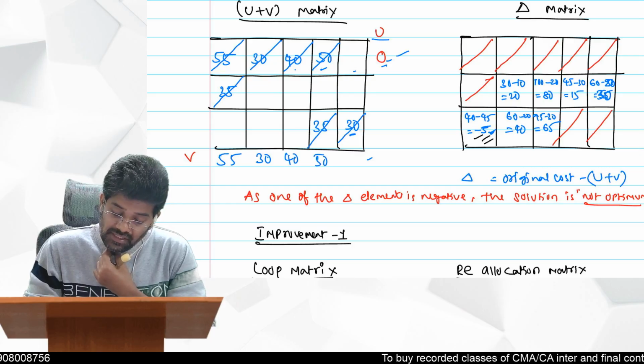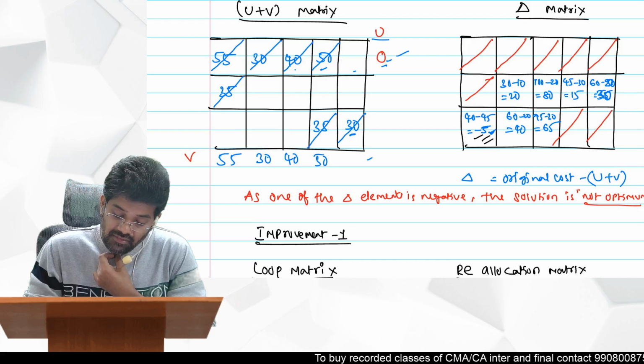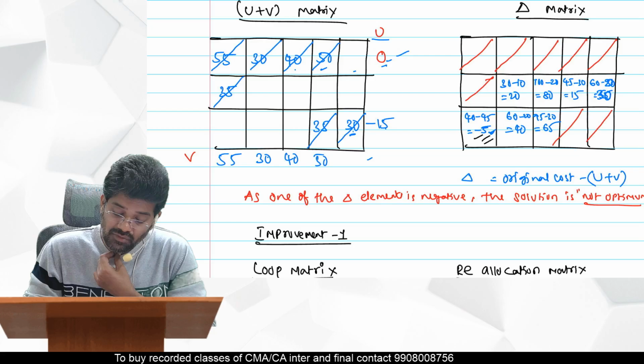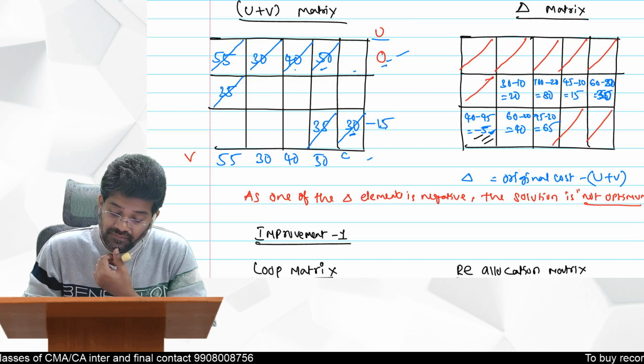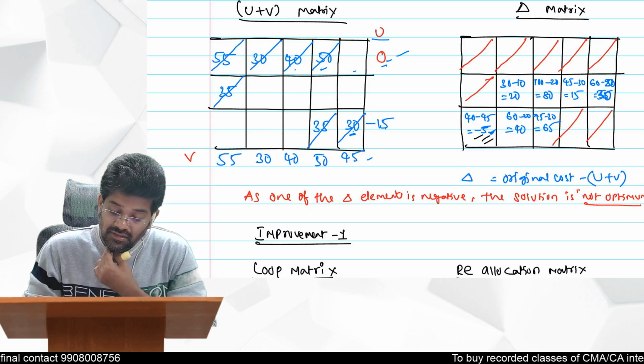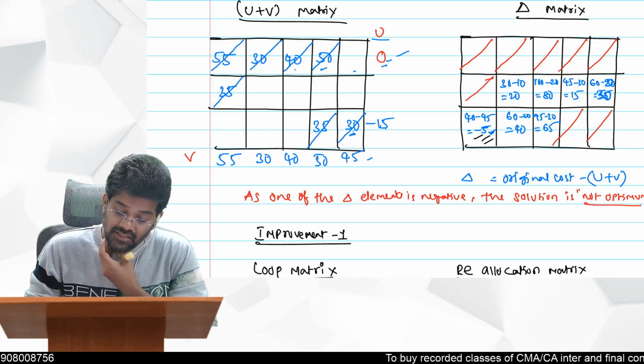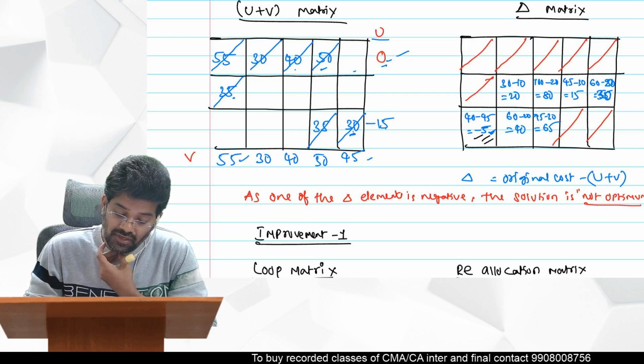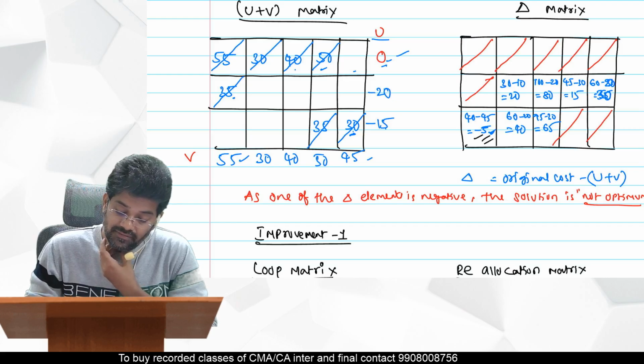Now 50 plus u value must be equal to 35. That means what? Here it is minus 15. Yes. If this is minus 15, cost is 30. That means what is the v value? What should be the v value to ensure that inside cost will be 30? It should be 45. Next, if this is 55, inside cost is 35 means what should be the value here? Minus 20. Then only the cost will be 35. Now I got all.